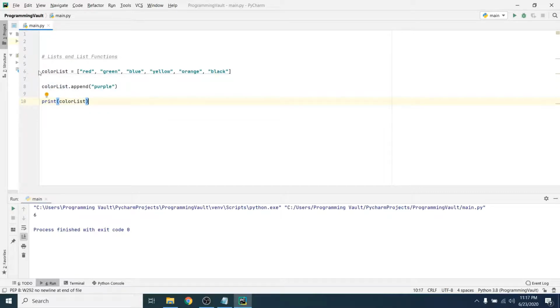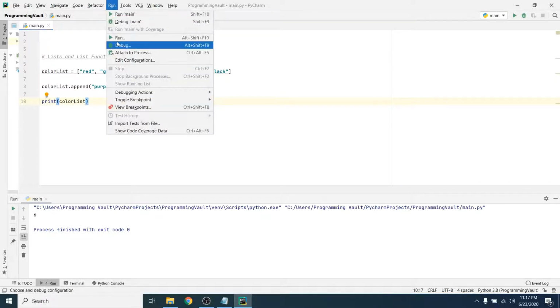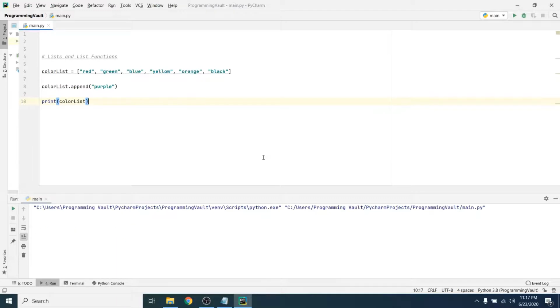So you see here the first line, we're creating this list of 6 items, and then we're going to append purple to it, and then we'll print the list out and see what it looks like. It should print out a list with 7 items, yep, and purple on the very end. So that's how you add an element to a list, using append, that adds it to the back of the list.